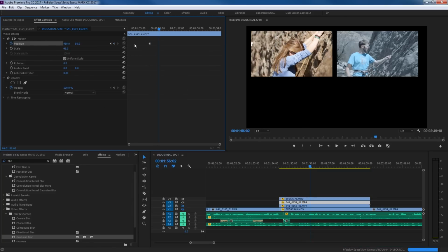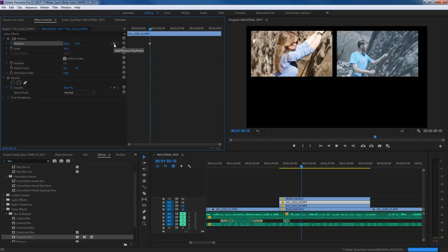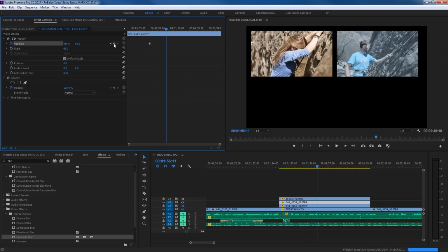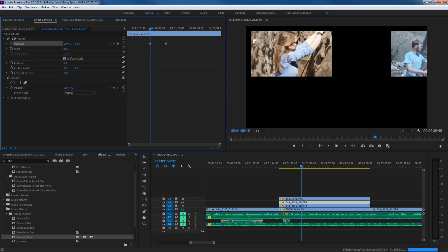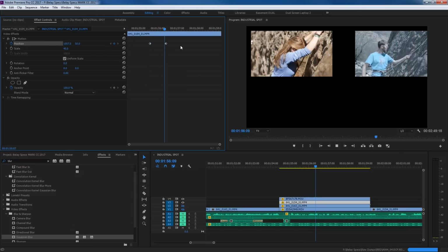Right there is how long it is, and then let's say I want this animation to be 20 frames. So I'm going to hold down Shift and arrow right 4 times. And that's 20 frames right there. Click. That's added the new keyframe. And I'm going to go to the previous keyframe, the first keyframe, and tell it to move off screen horizontally. I'm going to grab my horizontal axis here, drag it to the right and move it off the screen. Right there. So now as we play this, it moves in and stops.